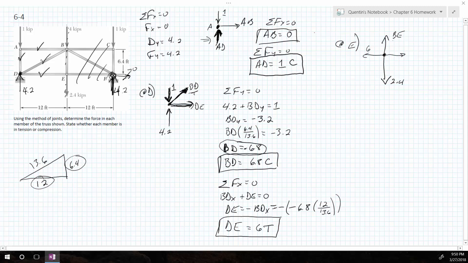It turns out we know what this is. This is 6. But it doesn't matter because BE is only in Y. And since this is one of those kind of special loading, you have a straight across here. So, BE is going to be 2.4. It's going to be positive 2.4. And I drew it in tension so there's tension.